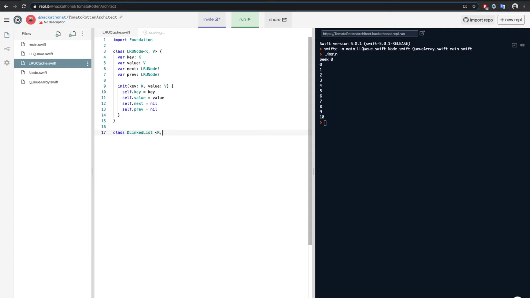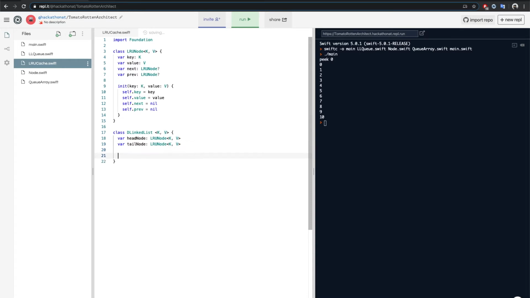And once again, this is also going to be generic. So we're going to take the same key and value pair, and we're going to create our head node with key and value, and our tail node, not LRUCache actually, it's going to be LRUNode, key and the value.